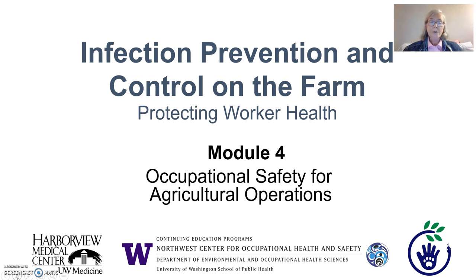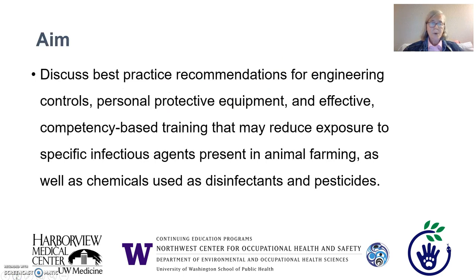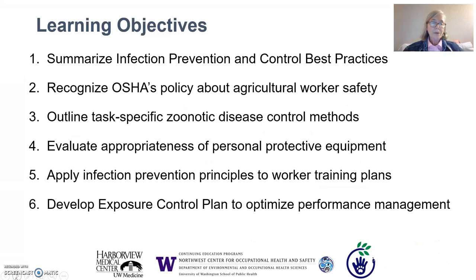And this is Module 4, where we're looking specifically at occupational safety. So we'll be focusing on best practice recommendations for engineering controls, personal protective equipment, and of course the key element of competency-based training that gives workers confidence that they can perform different tasks safely without injury or exposure to infection. And so we're also going to be considering exposure to chemicals such as disinfectants or pesticides that are commonly used on the farm.